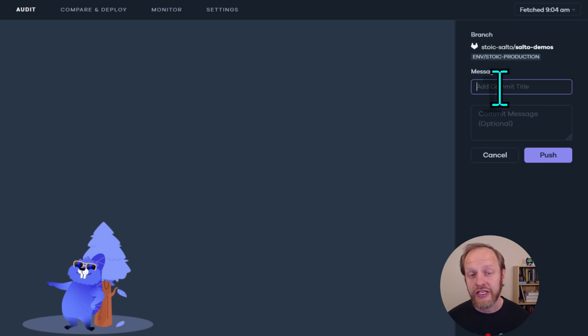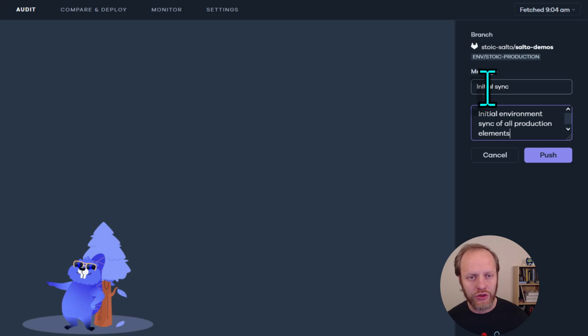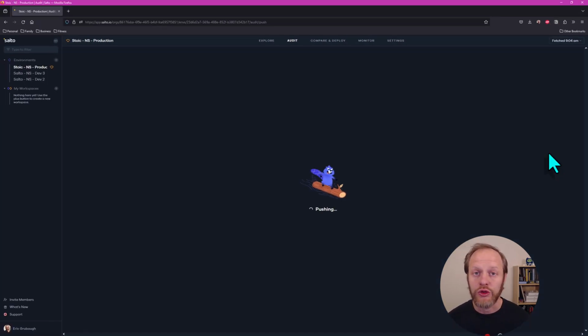You'll then be able to see from Salto the connection from the changes to their Git commits and history and to their corresponding Jira issues. And once you've added your title and description, you click Push, and your changes will be sent to Git. Your branch will now be tracking the changes to those pushed elements.